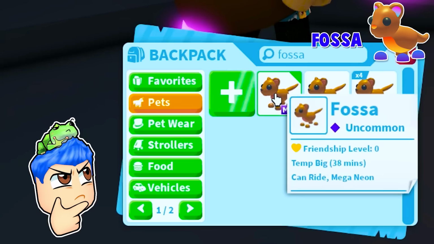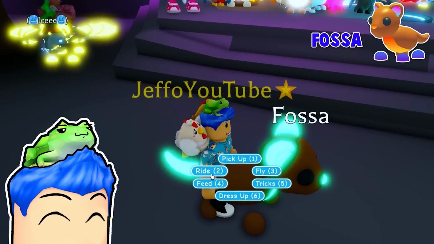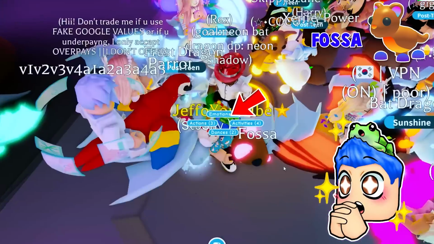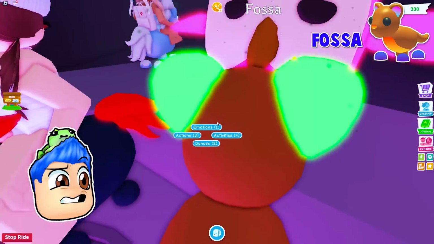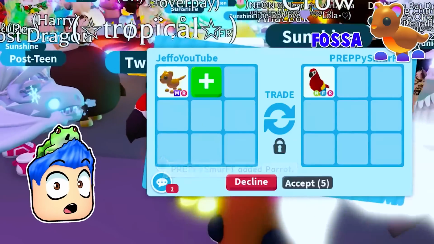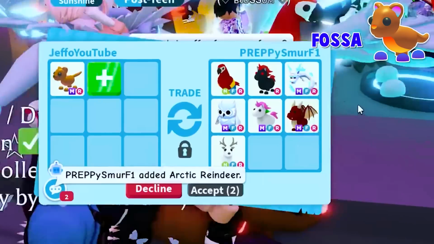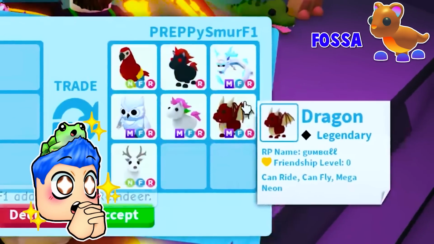So I think this one's gonna be pretty tricky to trade because Fossa is an uncommon pet, but let's see if anybody is interested here. Wow, hold on. Frost dragon, frost dragon, frost dragon, neon frost dragon, mega frost dragon, and then you have a stinky owl. Okay, this is a rich server. Trading the mega fossa. Oh, whoa, okay, neon parrot, that's a good start. Hold on, they're adding so much. Neon parrot, evil unicorn, a mega frost fury, and a mega snow owl, mega unicorn, and a mega dragon.